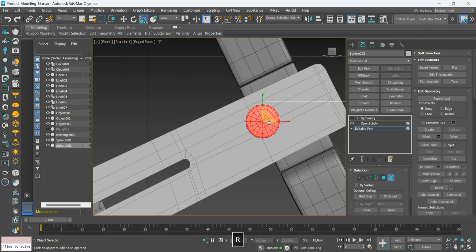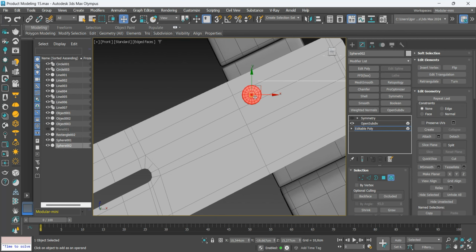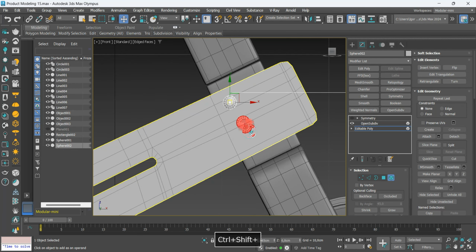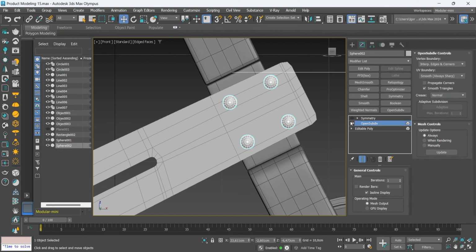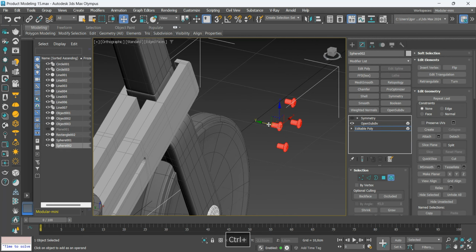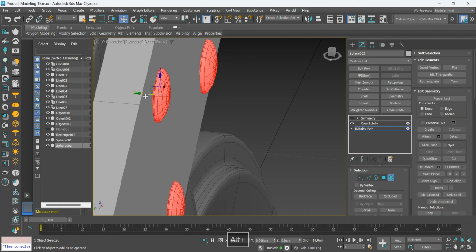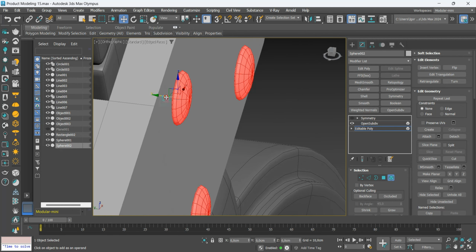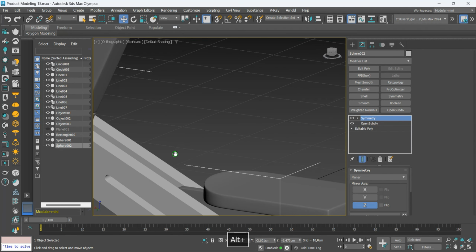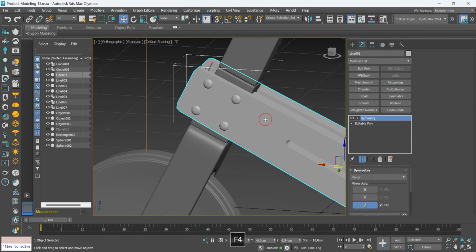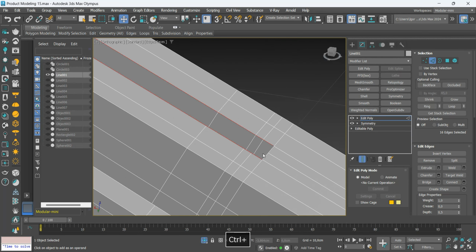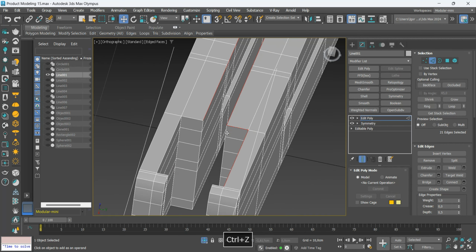Here, we will add this detail to this piece too, as if they were screws to hold the top piece. Let's reduce the scale and create 4 copies, exactly as shown in your reference. Here, we are going to apply a chamfer to this entire middle piece.